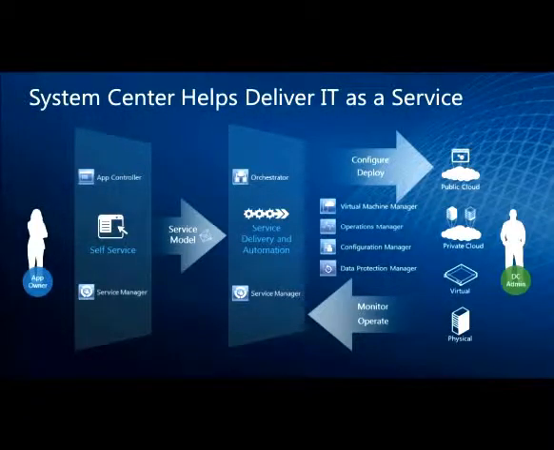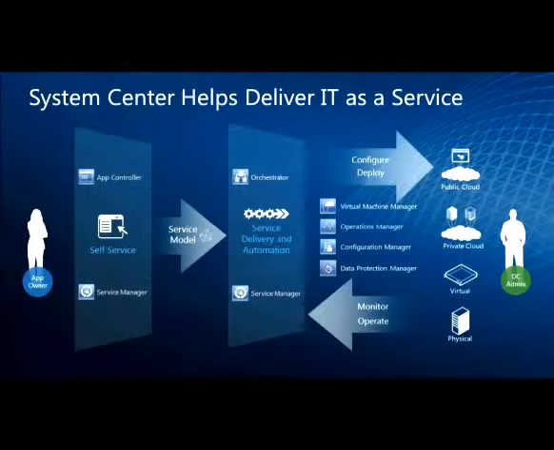We've got Service Manager, which offers out-of-the-box automated processes, right, around change management, release management, incident management, problem management, and so on and so forth. And then we've got a set of configuration and deployment tools in Virtual Machine Manager, for virtual and private cloud deployments. We've got Configuration Manager, which is a solution to deploy and manage physical servers, right?